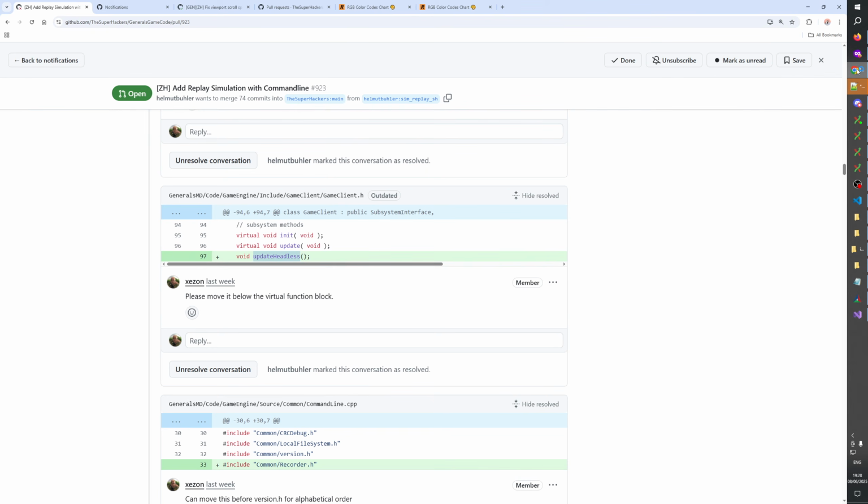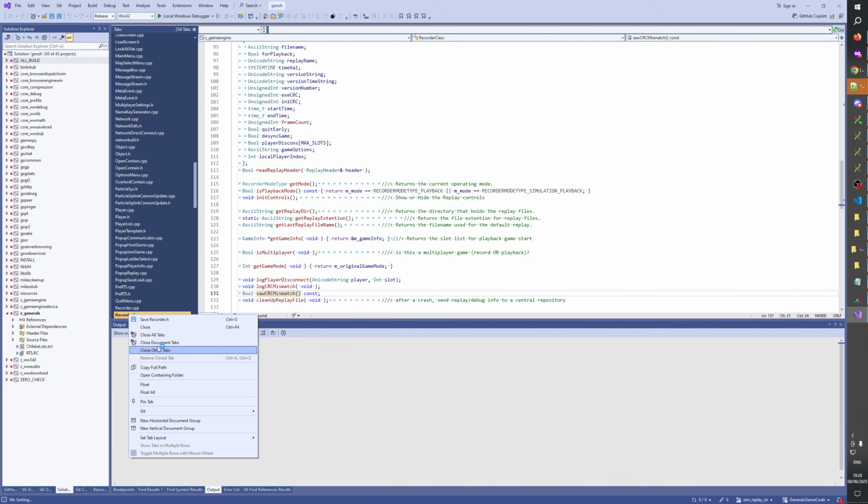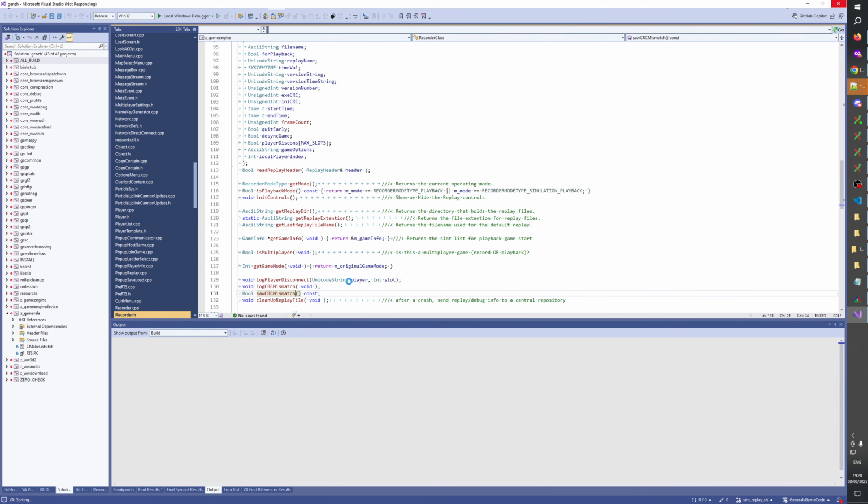Good. So close other tabs. Oof. Extra slow today.